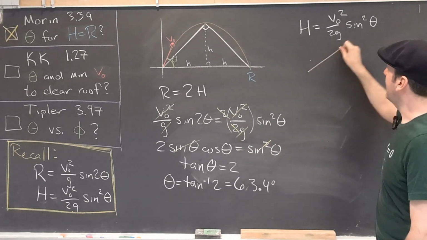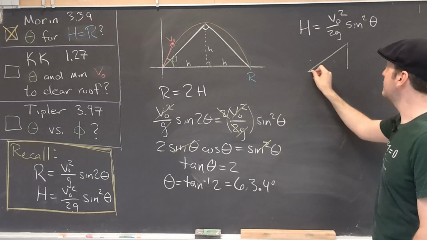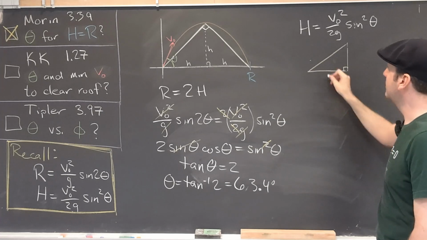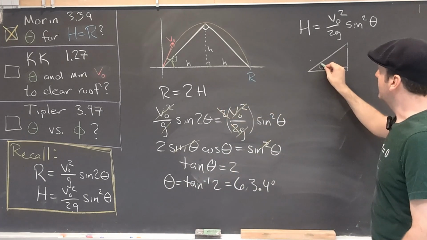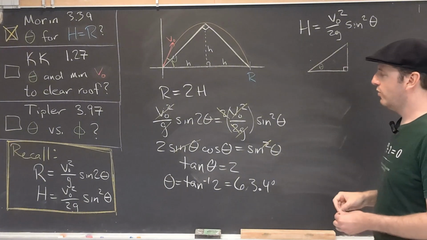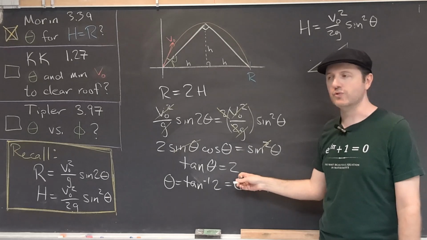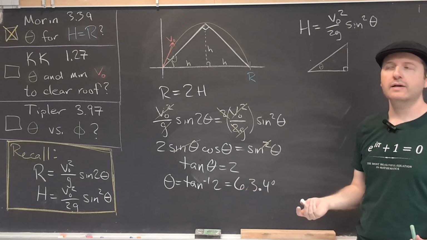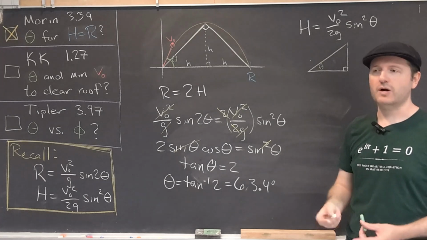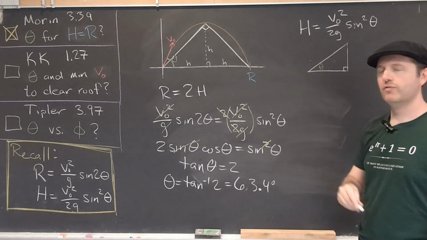Let's imagine drawing an extra little triangle. It has nothing to do with this triangle at all. So I'm imagining just some extra little right triangle that does have an angle of theta in the lower left, say. And we're told that I know the tangent of theta is equal to the number 2. Let's think about that 2 as a ratio, 2 over 1. And you know that tangent, from our SOHCAHTOA usage, is opposite over adjacent.